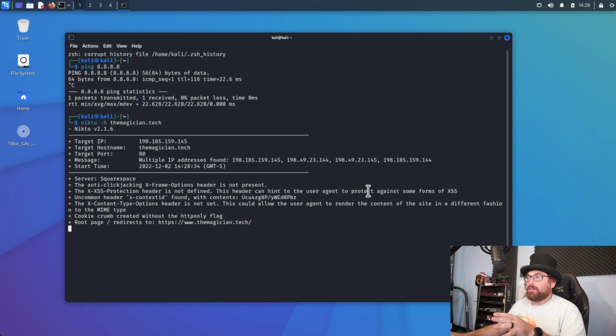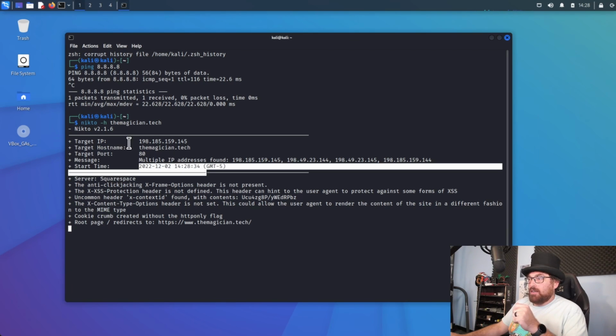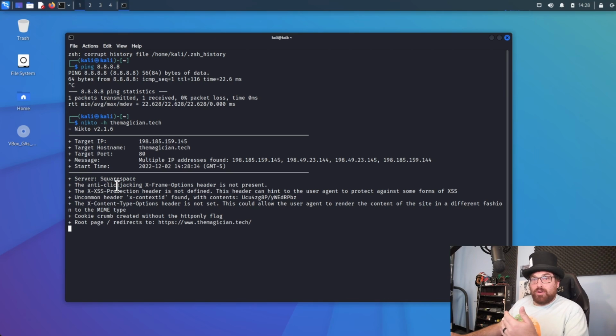So this will think for a moment and it'll tell me things like the target IP of the machine that I'm looking at, the URL, what ports are open on the machine, and that can be particularly useful if you're then planning to attack the machine. Things like when it was done, this all can be output into a file.